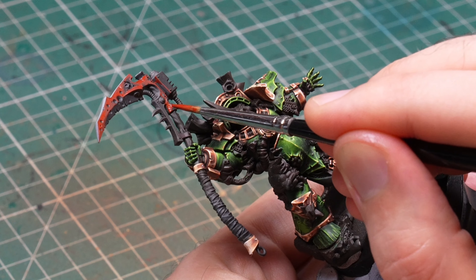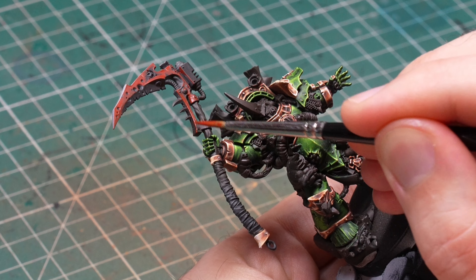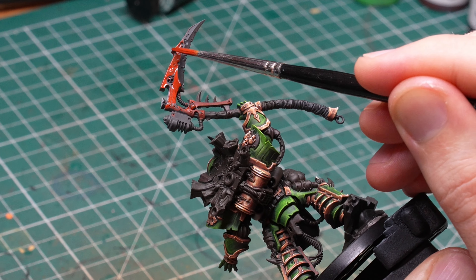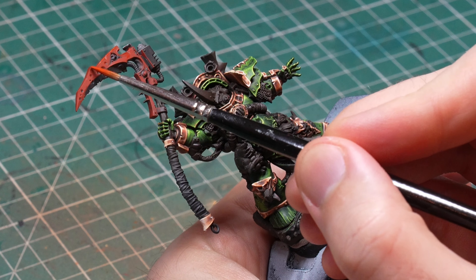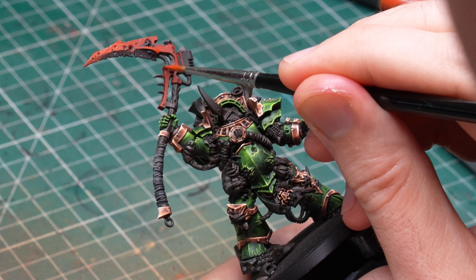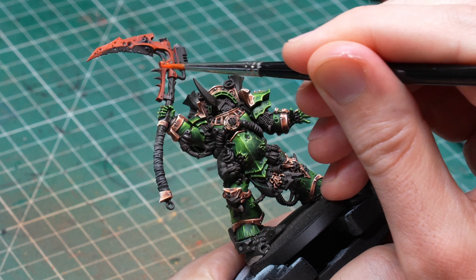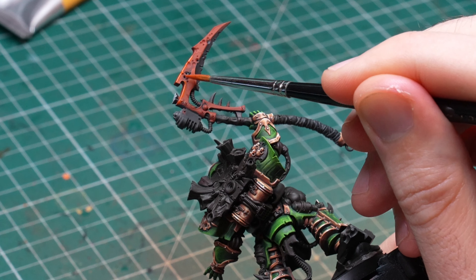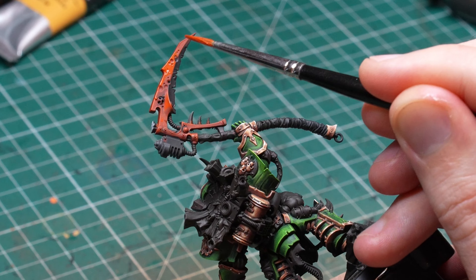So instead of the previous colors I turned to the artist range of Scale 75, the same that I used for the green armor. The overall idea behind the recipe is the same — from red to orange to yellow and finally white — but I was hoping to get a more colorful end result. This time I had a much bigger surface to deal with, so I made a couple of decisions. I decided that only the top half of the blade will be bronze, dividing it along the middle line vertically. Then I went for simple transitions: going brighter towards the tip of the blade, going the opposite way on the lip that sticks out, and brightening only the middle parts with the three smaller blades. Nothing fancy, but creating contrast and maintaining color saturation as much as possible.